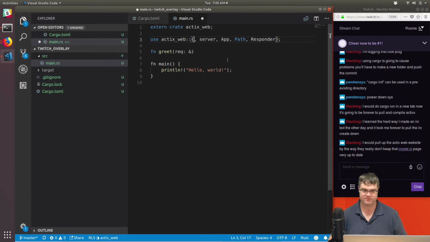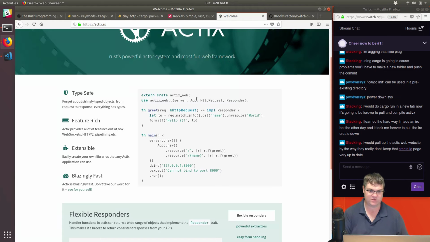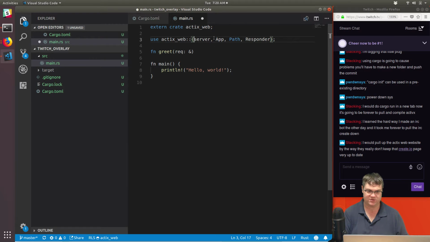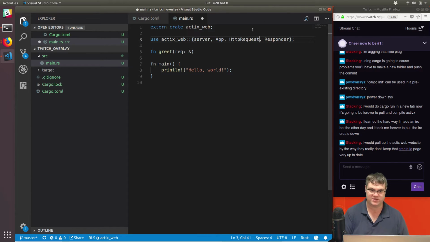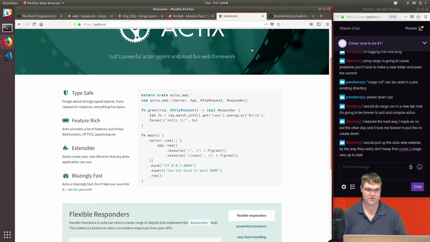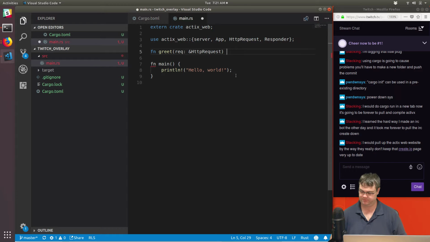We don't need server. So now this is a reference to HttpRequest, and we're going to return an impl Responder. Or the type is going to be return an impl of Responder.